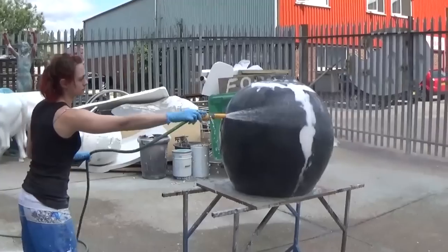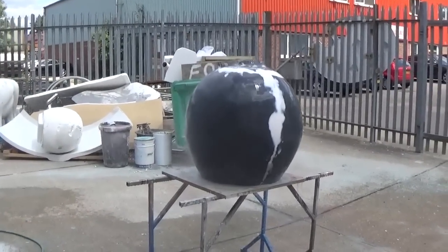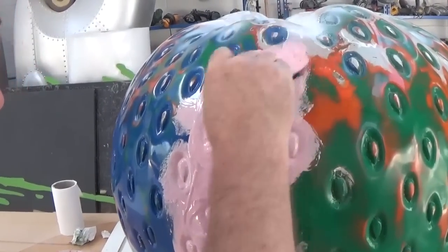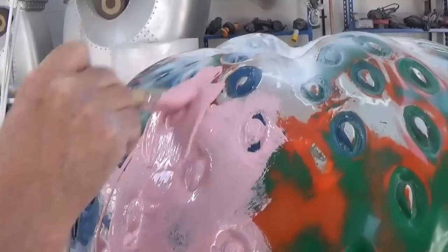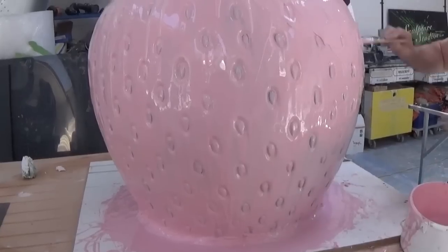We make sure we hose all the fruit down every now and then to make sure that nothing's going rotten on us while we're working. When we're happy that the surface of the strawberry is really lush and glossy, it's now ready to be moulded. To get into all the detail of the pips and the seeds on the exterior of the fruit, we're going over with a silicone rubber first and applying it in multiple layers.